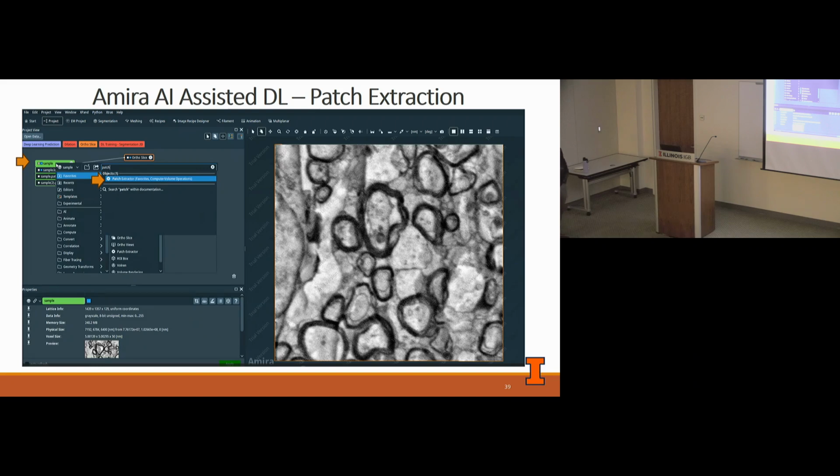The patch will be similar to the extracted subvolume that I used in the deep learning. So we need to, once again, go to the data and extract a patch out of the entire data set, and then retrain this patch to be able to predict.